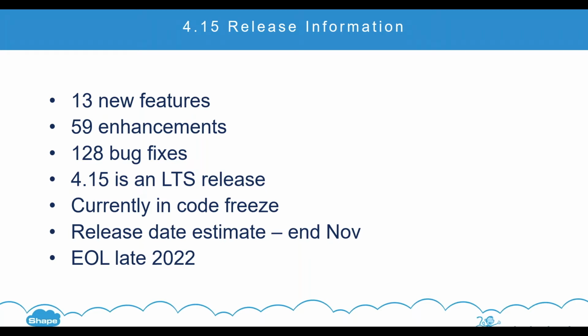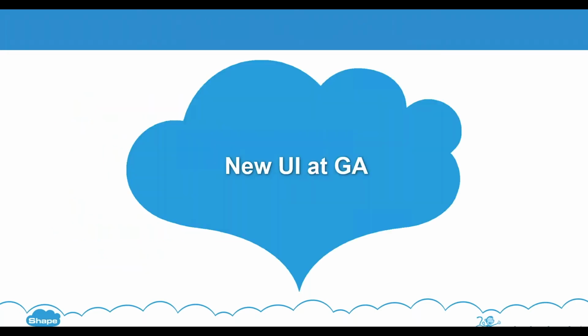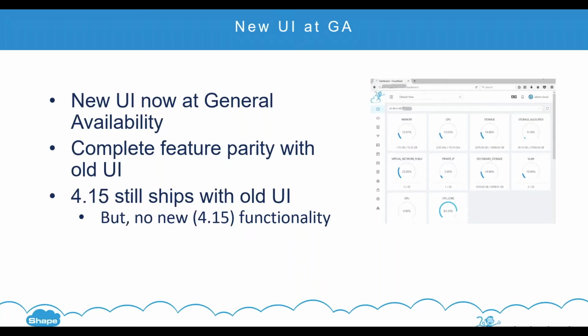All right, so let's dive in and start looking at some of the new functionality. I'm going to take you through some of them, Paul's going to do a few, and then I'll finish off with the last few. The first thing is the new user interface for Apache Cloudstack, which I'm sure everybody on this webinar has heard about before. That is now at GA. It's now fit for production use. It now has complete feature parity with the old user interface. Effectively that is now Apache Cloudstack's interface.